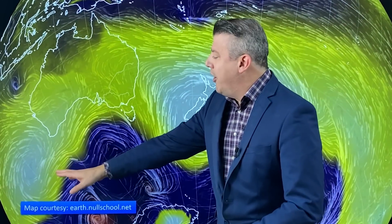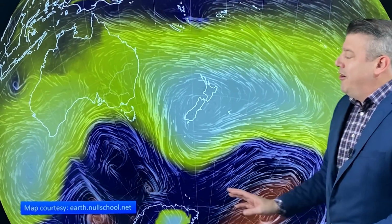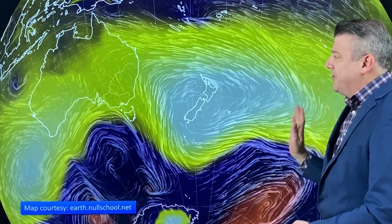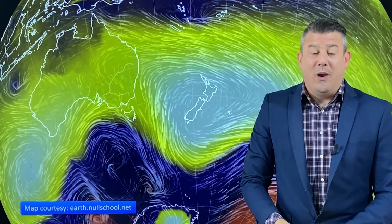Over in Australia, we've got a bit of a change coming through. Low pressure down here in the Southern Ocean, fairly normal for this time of year to see storms all down here. And usually then one layer above that, you've got a protective layer of high pressure, which is exactly what we're seeing. And then another layer above that, you've got low pressure. So that's what we're seeing for now. But as this high moves through, we're going to see low pressure filling up the subtropics to our north.